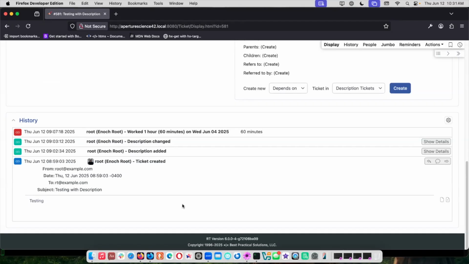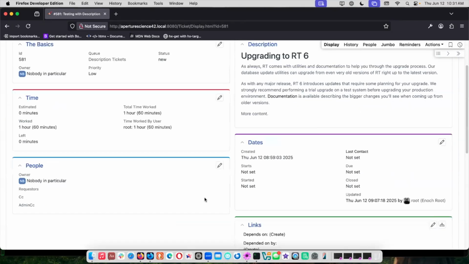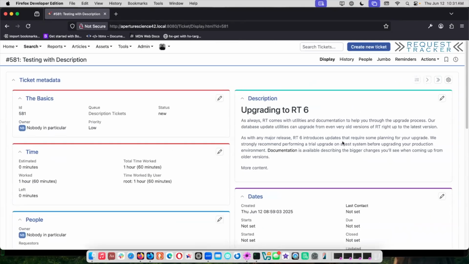So what this does is allows you to have a field where you can just update it so that someone can come here and be like, okay, I know what needs to be done. It's right here, right? I don't need to necessarily look through the history. The history is still there and all the changes to description are still in history. So just like any other field on a ticket, there are still all the audits, but it gives you one place to come and look at things. If you don't want description, you don't have to use it. It just stays empty, stays out of your way. If you're in the camp of I didn't need that feature, you just don't have to use it, and it's not going to hurt anything.